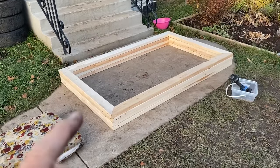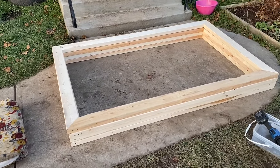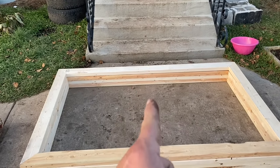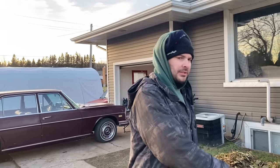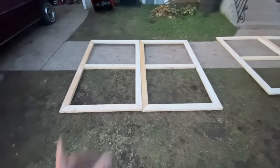Okay, so I got all 4 screwed together, as you can tell. So now what I'm gonna do, just to reinforce it a little bit more, I'm gonna run a 2x4 across on each one, right in the middle, just like that. That's how you do it. Problem solved. Okay, guys, here we have our doors.